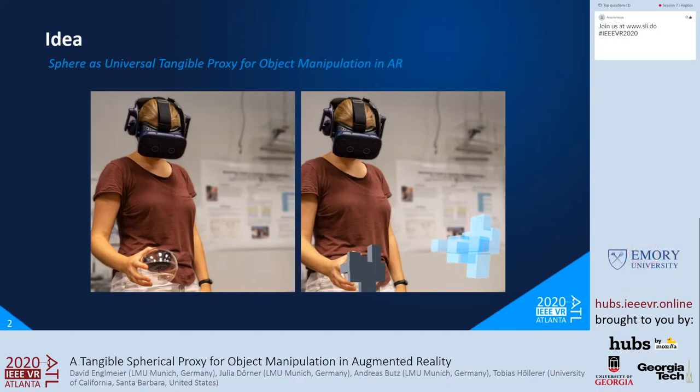On the left, we can see the spherical controllers that we built can be easily held in one or two hands, while on the right, we see it overlaid with a virtual object that needs to be aligned with a corresponding target, by just using the basic RTS, rotation, translation, and scaling operations. To generate the AR scene, we used the camera feed of the HTC Vive Pro.